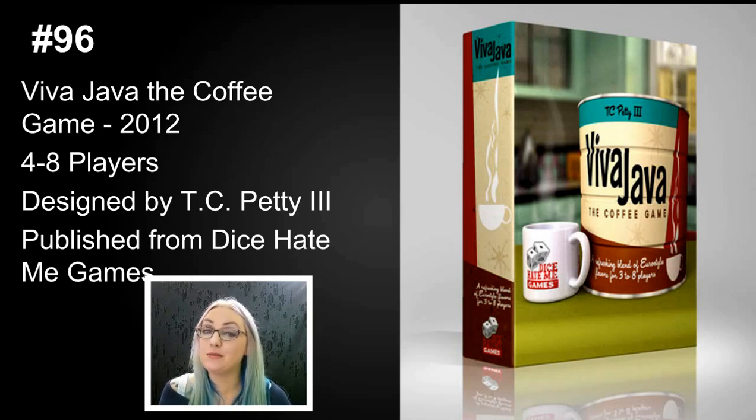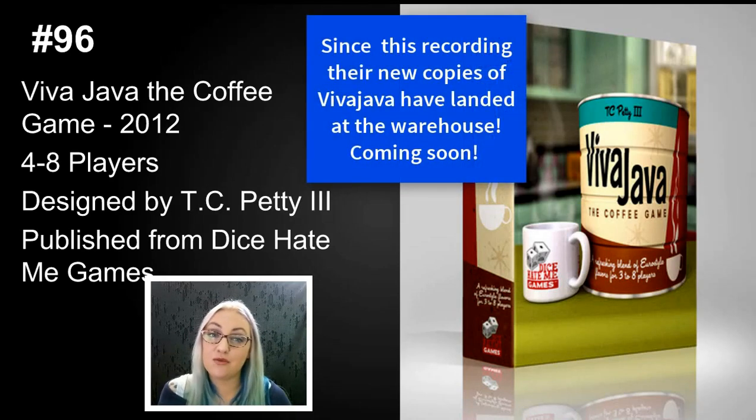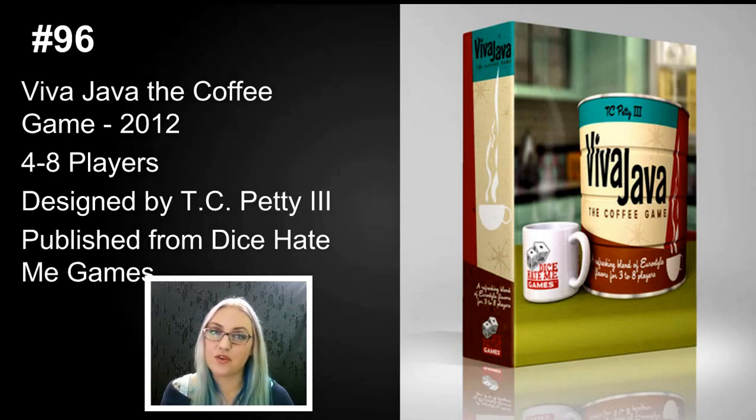The box says four to eight players but it really shines at six to eight. At four to six you had to add in assistants to enhance the game's effects, and the assistants didn't work very well. T.C. tried to Kickstart a game called Club Zen, which was supposed to be this game for one to four players, but the Kickstarter didn't do well. Dice Hate Me has pushed into the Greater Than Games world, so I'm not sure there'll be more development. They made a roll-and-write called Viva Java: The Dice Game that did pretty well at the store level, but that wasn't my jam. I really like a Euro that works from six to eight players.